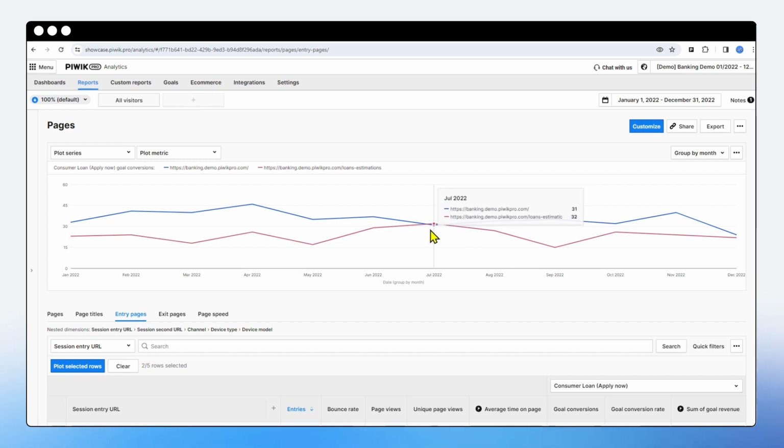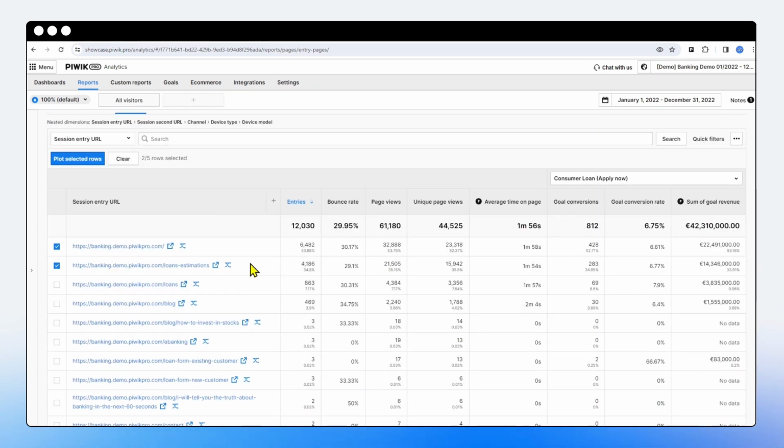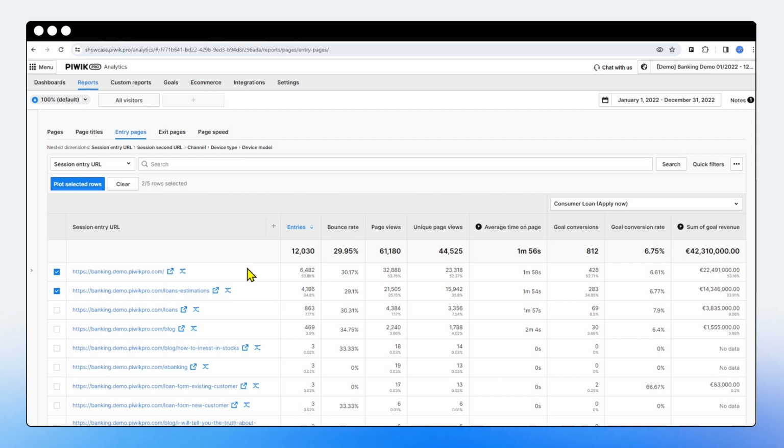This could give us some clues for further investigation, perhaps why there was a dip in performance of our homepage, or the other way around, what was the increase in performance for our red landing page, i.e. the loans estimation page. So that's how we can play with this feature using the Explore report.